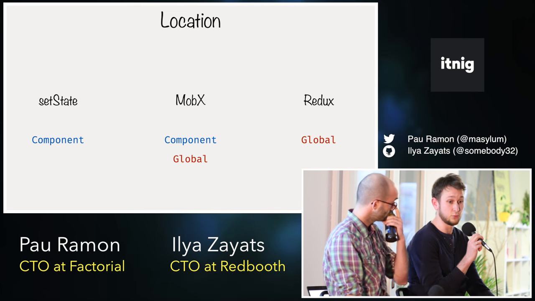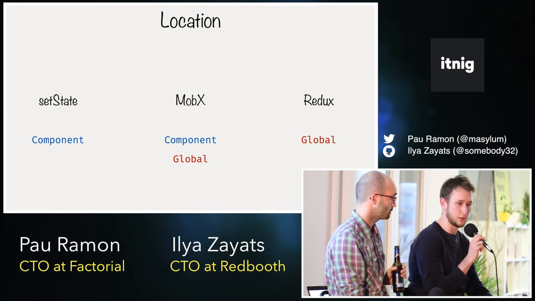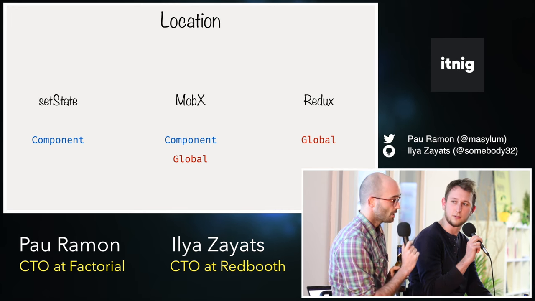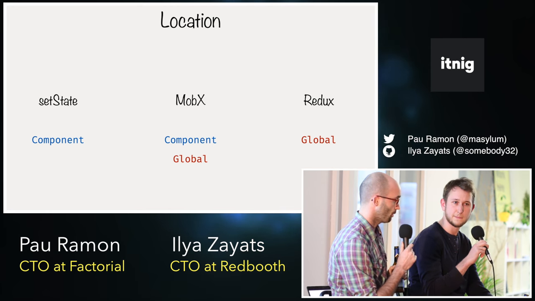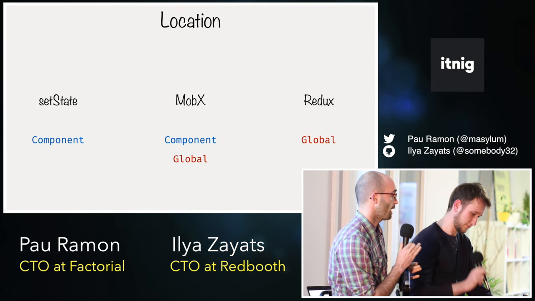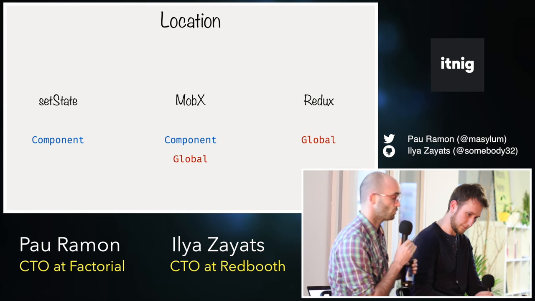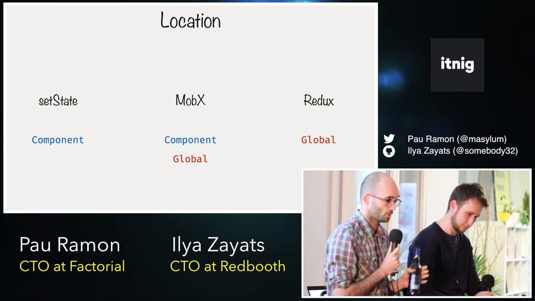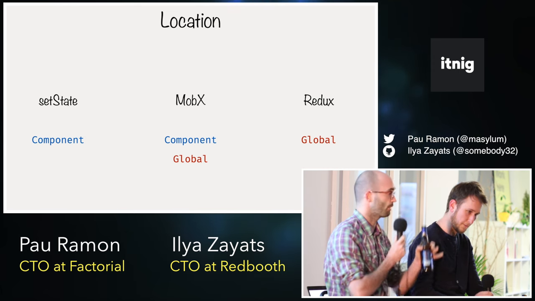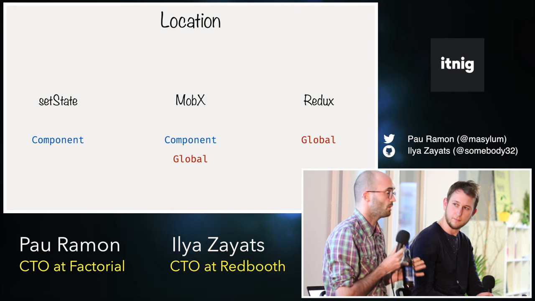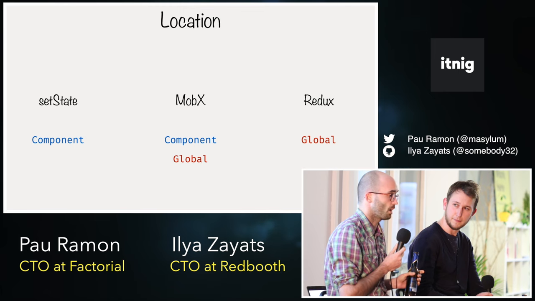Cool. A question then. MobX is this cool thing that could be used like a component or a global one, but is there a main way of using it? Are people 50-50 using it or 90-10? Yeah, so that's one of the main differences between Redux and MobX. Redux forces you into a way of using it. So when you use Redux, you can only use it one way. You have the tree, you have your reducers, you have your action creators, the framework is out there and you have to use it that way. In MobX, you can actually build your own, which some people find interesting.